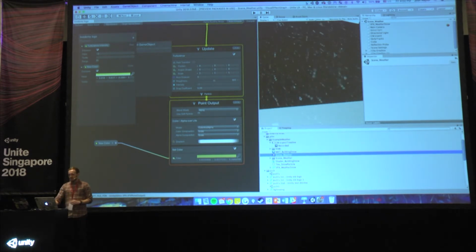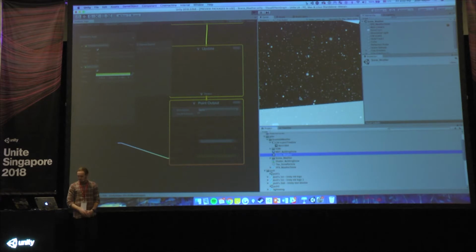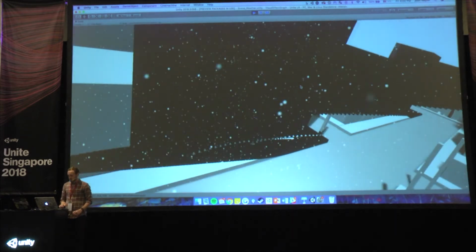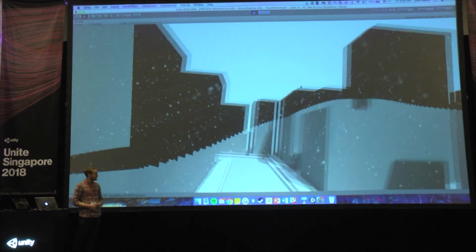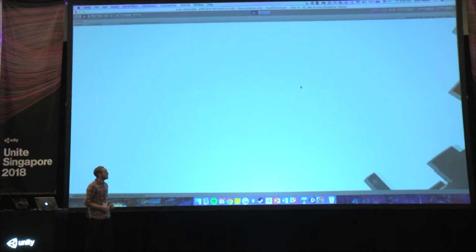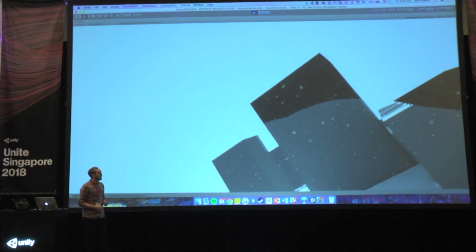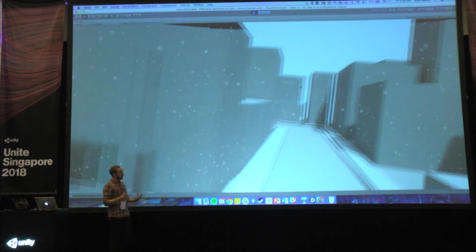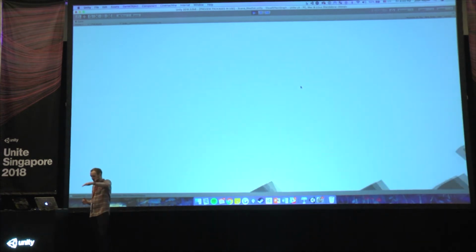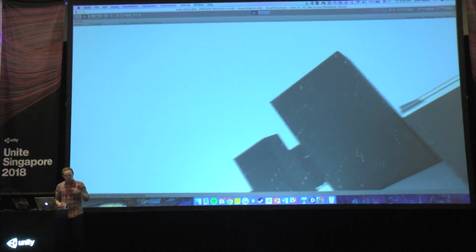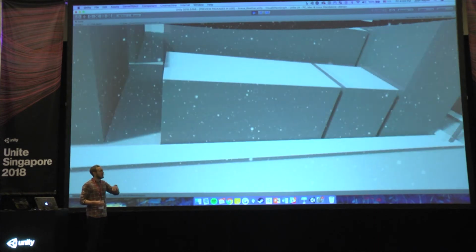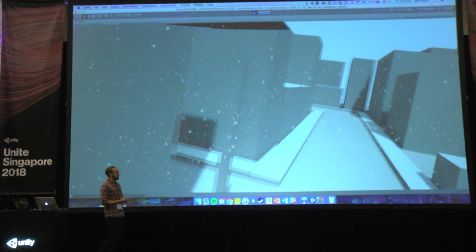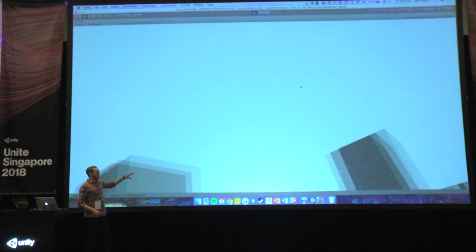So this demo here is, let's press play and see, a snow system flying through the city, or it was when it didn't do that. So what's happening here, apart from the weird glitchy stuff, is that he's got this snowstorm following this camera system around. He's got a Cinemachine camera system flying around. It's got the camera just on this dolly track. But it's got this crazy snowstorm happening at the same time.